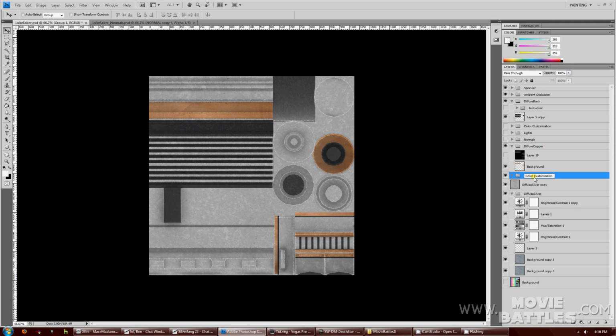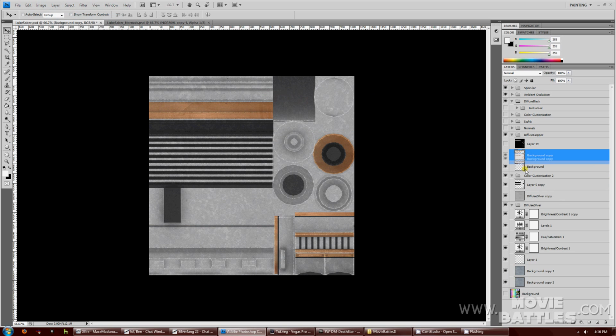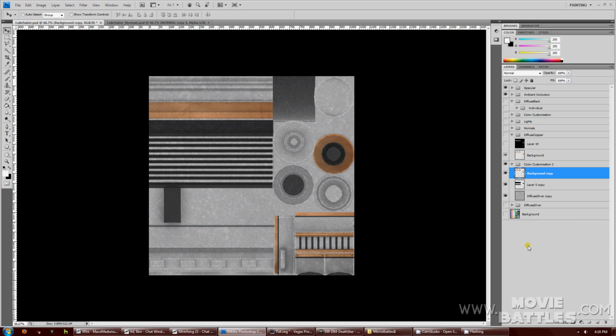In my case, I'm going to make it 2 as I have already created it. I'm going to place the diffuse silver, the diffuse copper, and the individual black sections into that folder, and hide the other folders that are on top of that. Once I have that, I need to desaturate each of the sections.